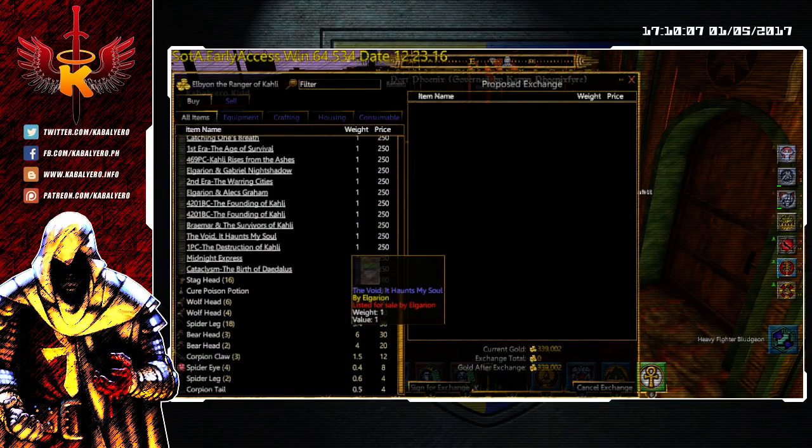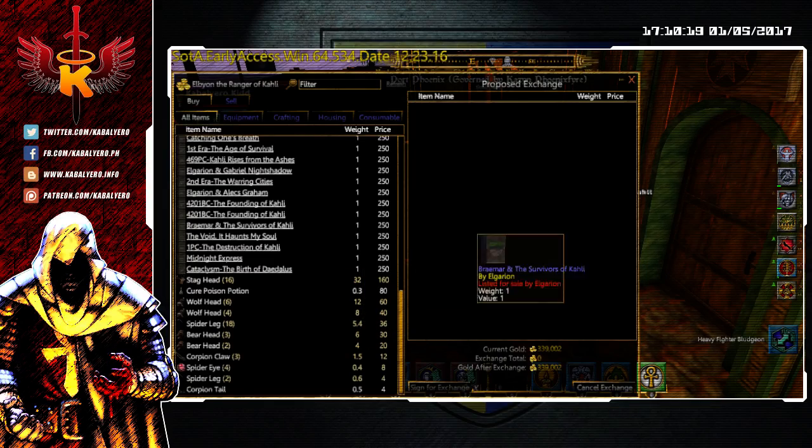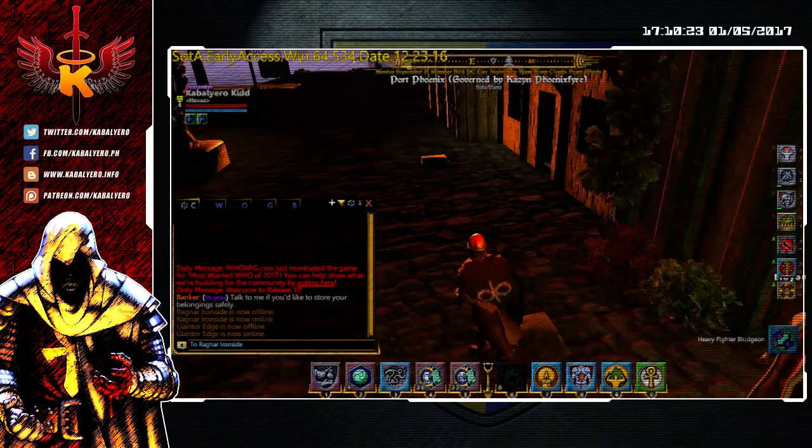Stag heads, wolf head, spider legs, bear heads, scorpion claws, spider eyes, spider legs again, and then scorpion tail. So those are the items listed by Elbyon, the Ranger of Kahli.